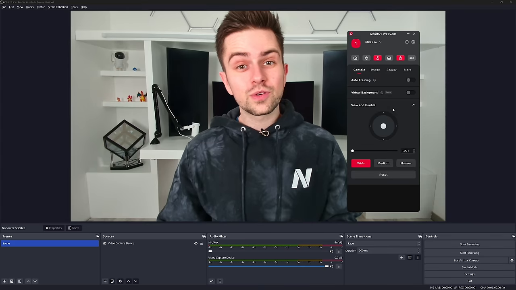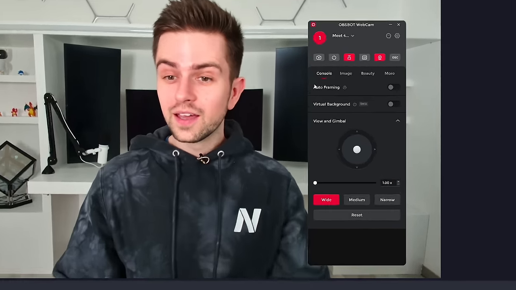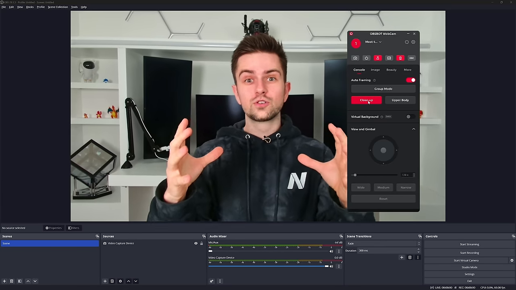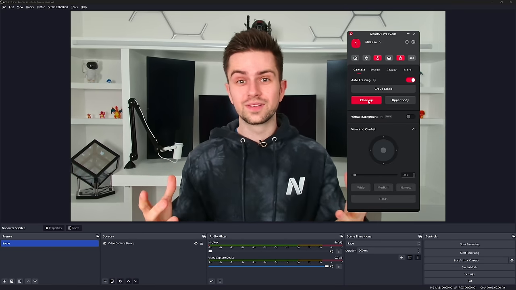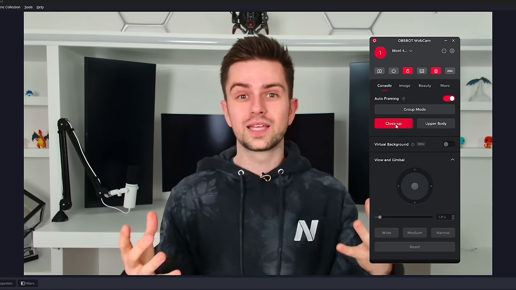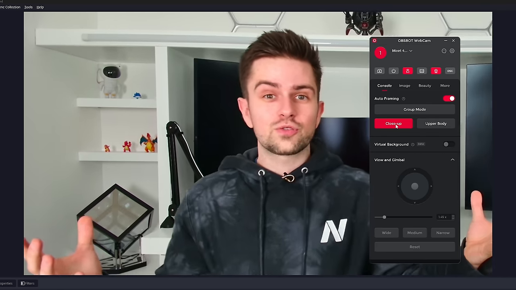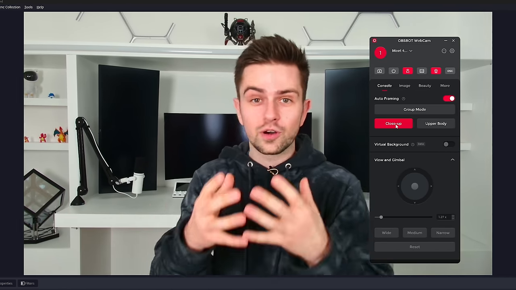And something very interesting, since this webcam is 4K, you can enable auto framing. And what this will do is use all the pixels to zoom in on you and still make the image look decent. So if I keep going back, it will keep zooming in and now it will just auto frame me. So this is like an auto tracking webcam that we checked out before.